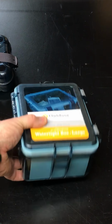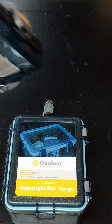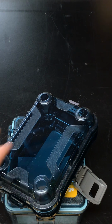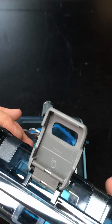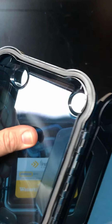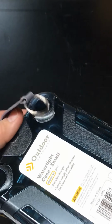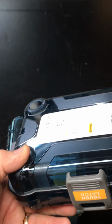This box is like $6. This is $6. I think this was like $8. This is cheap insurance. Now, is it waterproof? I don't think it's waterproof. But will it keep your items handy? Yeah. Will it also keep them with you? That's the main part of this. So, in picking up the box, it doesn't feel flimsy, but it's not truly heavy duty. Is it worth the $5? Yeah. You bet your butt it's worth the $5.